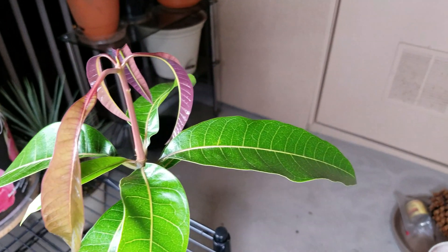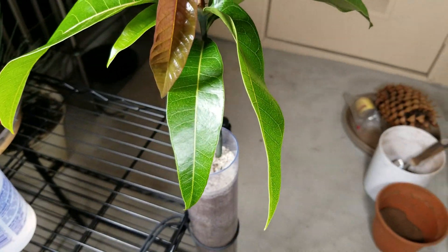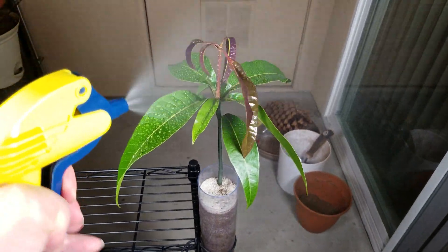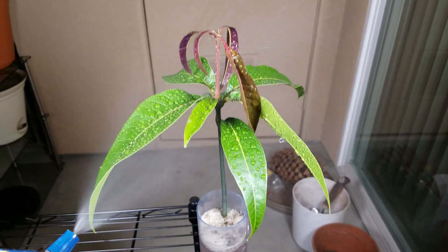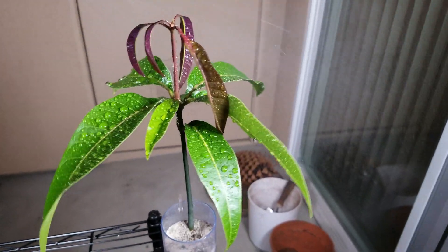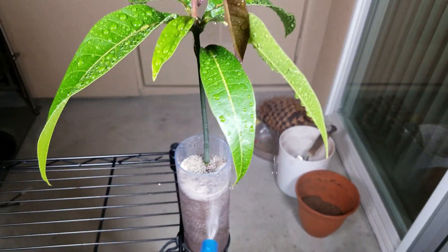There are seven of the original set of leaves, and one small one that has not grown any larger since it came out. I'm spraying with some water now, and I don't see as many bugs these days. I've removed a lot of the potting mix. You can see on the left we have the biggest leaf — they're all different sizes — and I don't think they're getting any bigger.